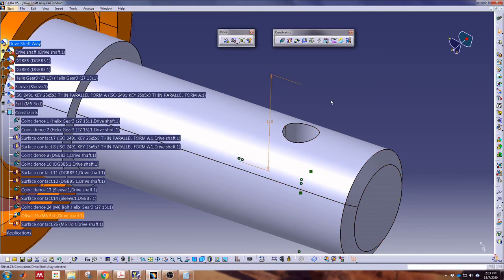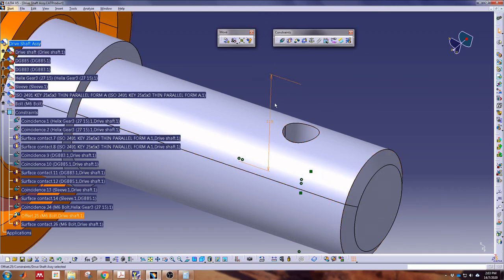So we have already 3 types of constraint defined. So we can delete the one that is redundant. In this case we can delete one of them.